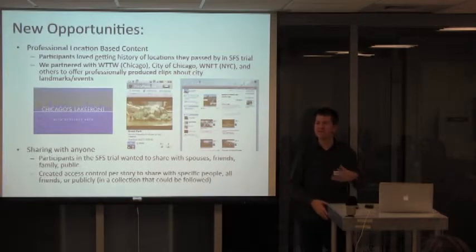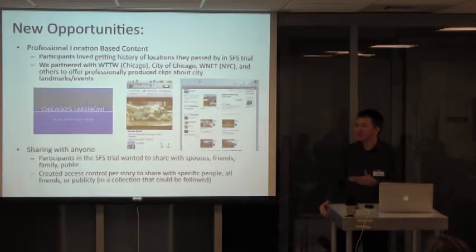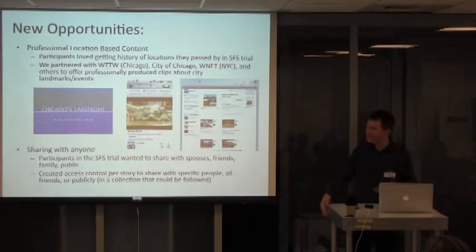So that's another way for people to engage, even if they didn't have relatives who were sharing things with them right away. And then we made it so people could share with anyone. In the field trial that we built, we hard-coded who people could share with, and you didn't import networks from Facebook or other places. So we built a more robust system where you could control for each story who got to see it. Because you might have something that you only want to share with your brother or your mom. You might have other things that you could share with all of your friends or even publicly.